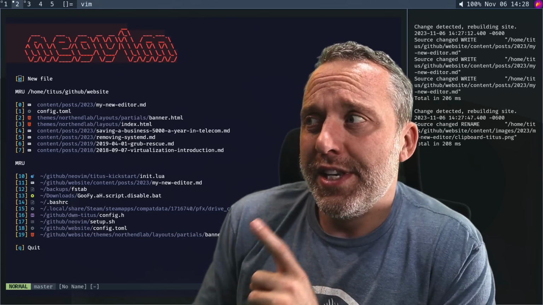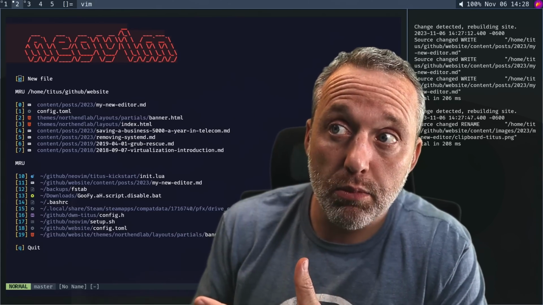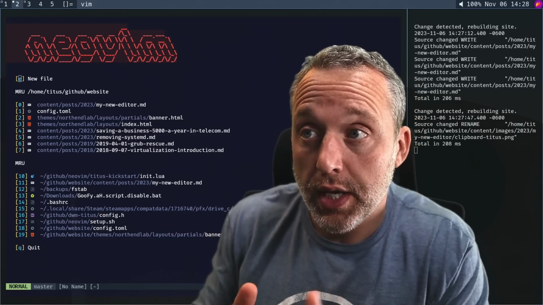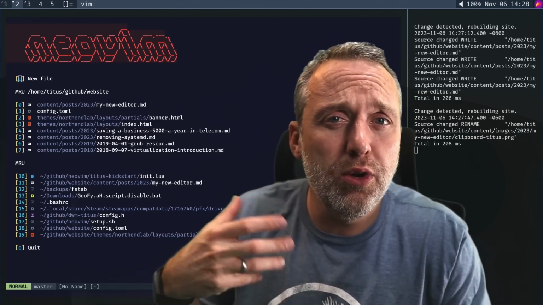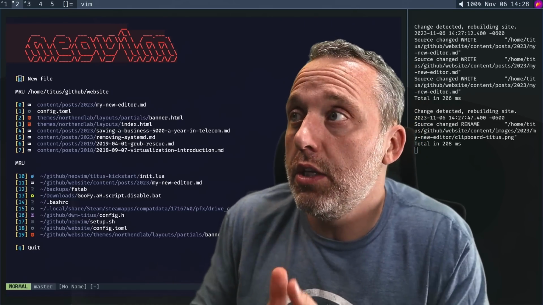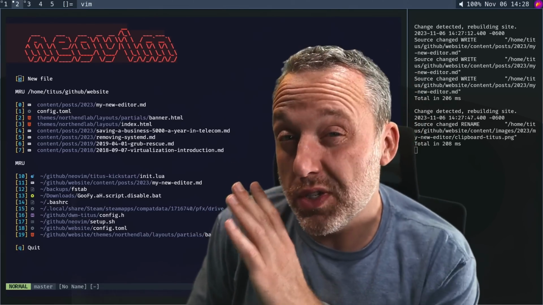But Neovim's really amazing. For certain things, it can save you minutes of time, multiple times a day, doing just a basic task that normally, if you use something like VS Code and copying and pasting everything, can get really time intensive, where this would save you a lot. Now, it's not great for everything.